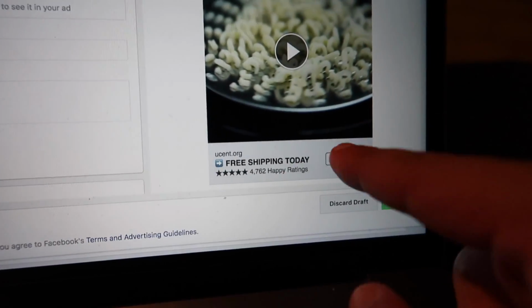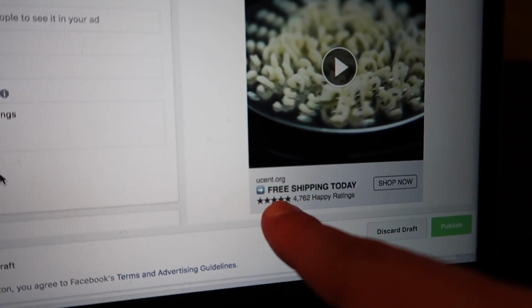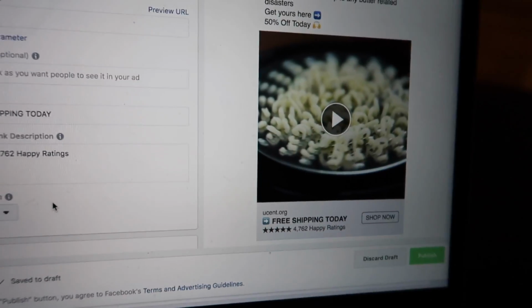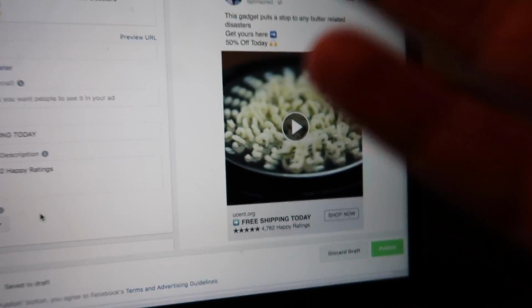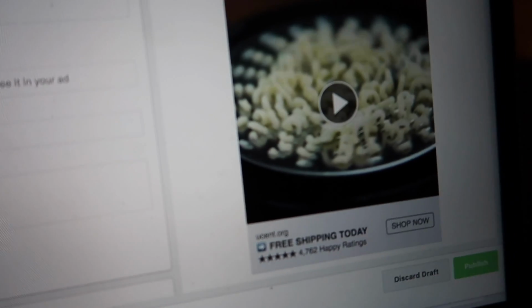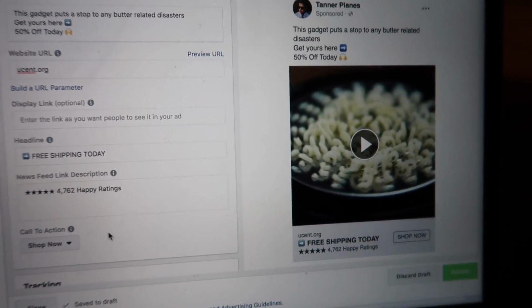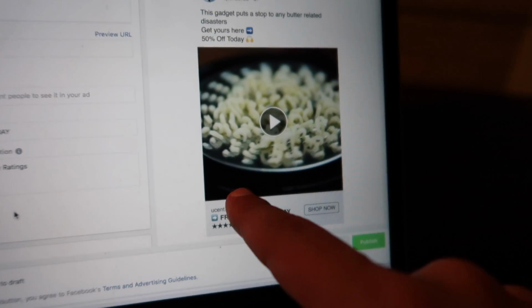So people are more likely to click that shop now button or your call to action link up here because they see there are stars and ratings, and it doesn't look like it's just fake and added on there. It looks professional, like it's part of the ad, and that's basically like having an app on your store that has reviews, but on your actual ads, so people don't have to go to the store to see reviews. They can just see here, and if they want more details, they have to go to your website. Then you can retarget them.